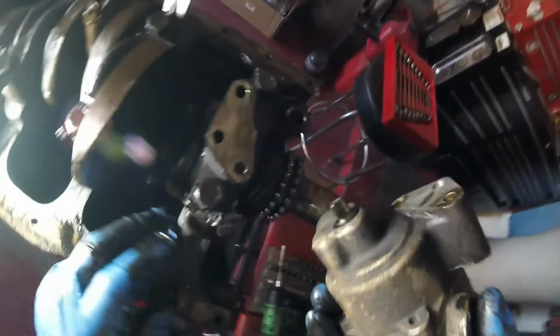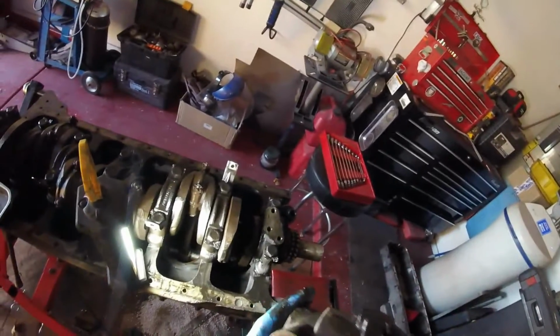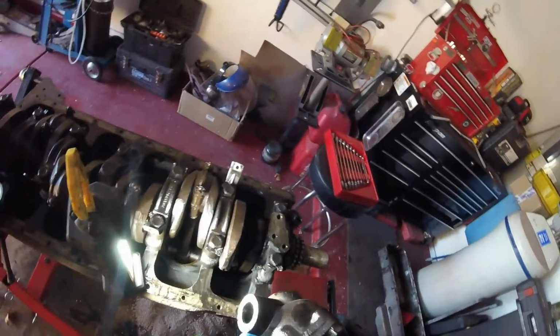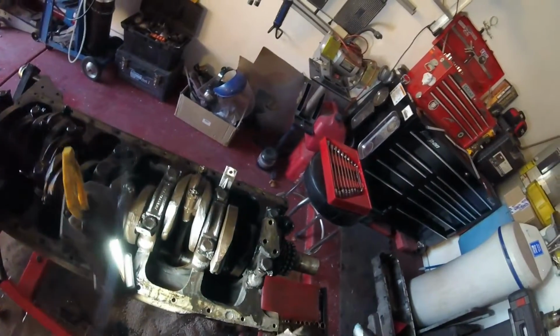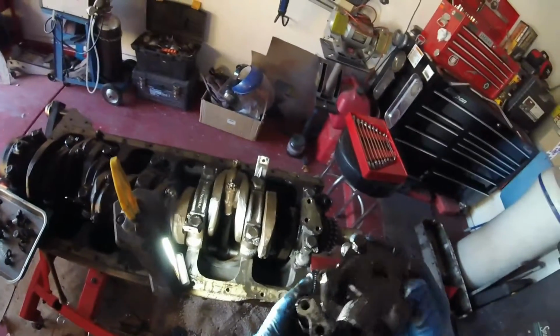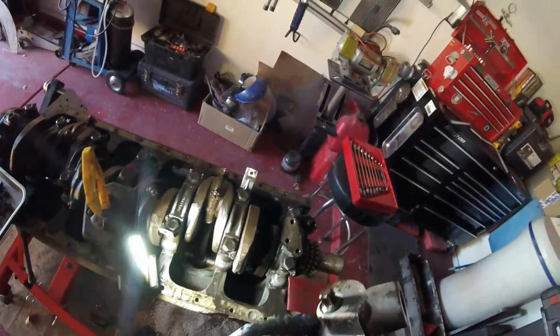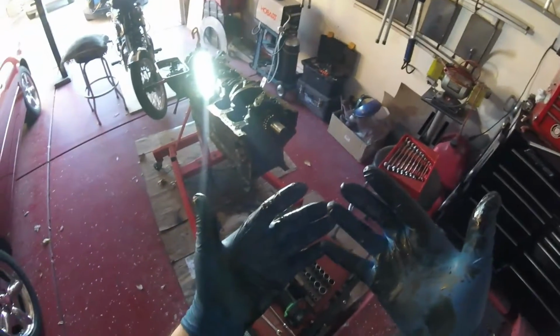Now, I will be taking this oil pump apart because the last vehicle I worked on, an XK engine that is, when I took the pump apart, the main rotor inside, I guess you'd call it, was broken. Now the pump still worked, but not very efficiently. So once I've cleaned this up, I'll take it apart and we will see what we have. Once again, my hands are absolutely filthy. I will be really glad when I'm putting this car back together that it is no longer a gungy mess.